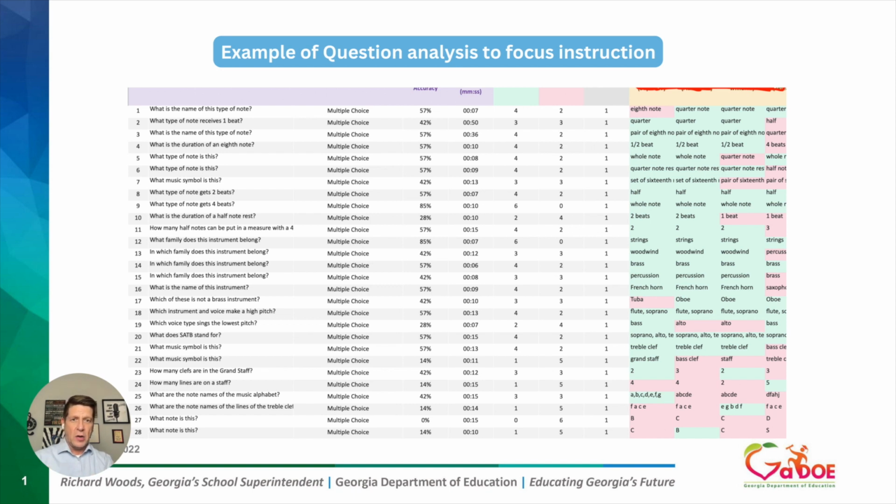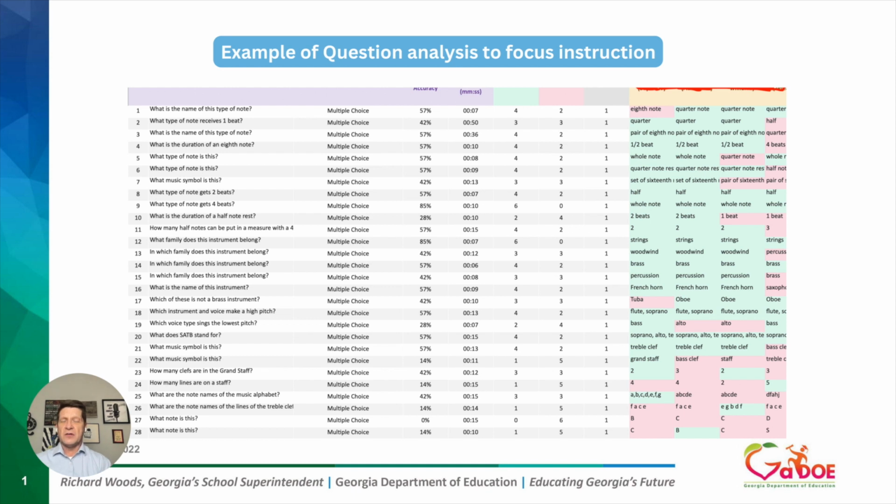But when I go through, I look and I can see that a lot of students did not get that question right. And I'm thinking, no, that wasn't the half note question. That was the single 16th note question. This is actually a pre-test for 5th grade students that I give again at the end of the school year, so you can see that the scores aren't very high, but I'm able to see really easily what my 5th graders have already learned, and it will help me guide instruction in the future. So this is a question analysis, and it's super beneficial.